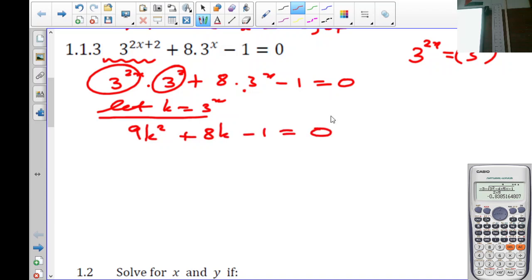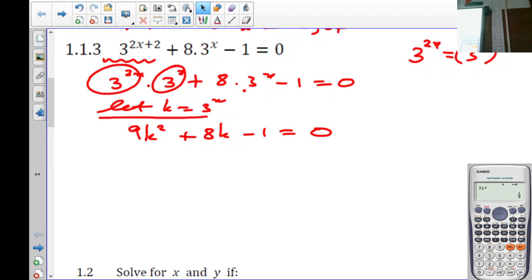Now say for argument's sake, you don't know how to substitute or factorize, you're always getting the signs wrong or things like that. Use the quadratic formula. It will take you a couple of seconds longer, but you would not get it wrong. Most of our students get the substitution into the quadratic formula right because they use it so often in calculating quadratic solutions. For those of you who have the correct calculator, we can use the factorization as well. So you've got 9, 8 and negative 1.